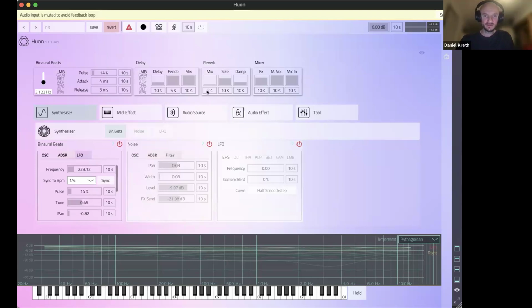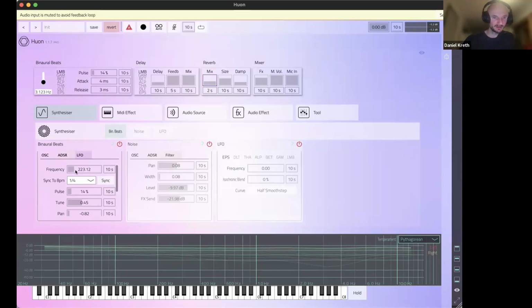And this is the duration. A frequency change will be adjusted in time. So if I set a new value, the current value is interpolated in time to the new value.